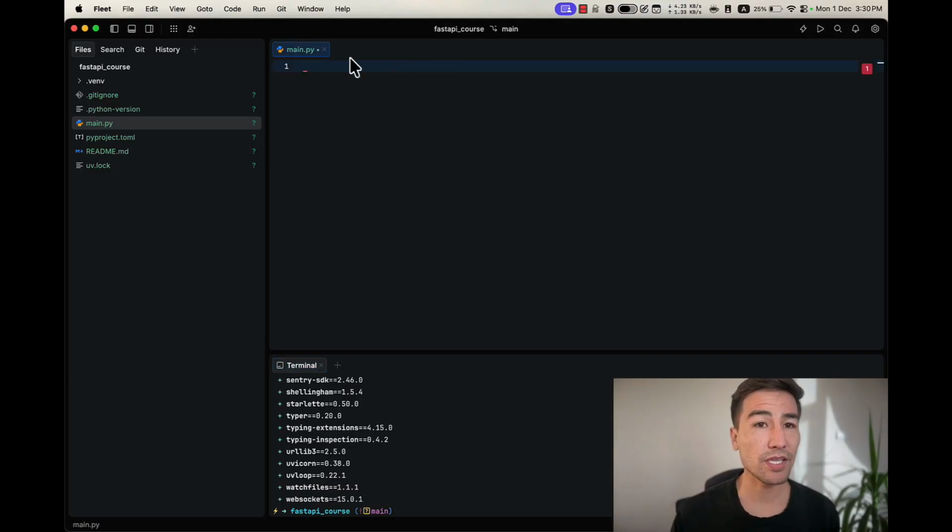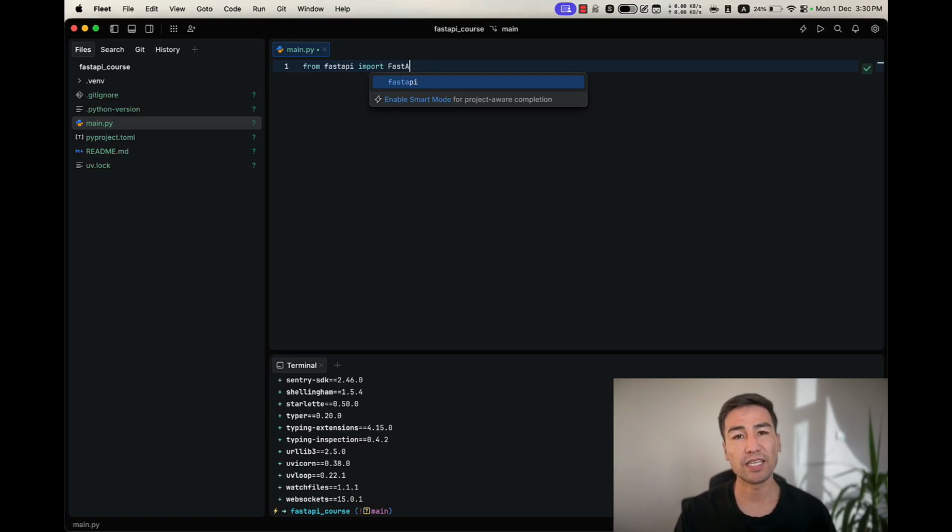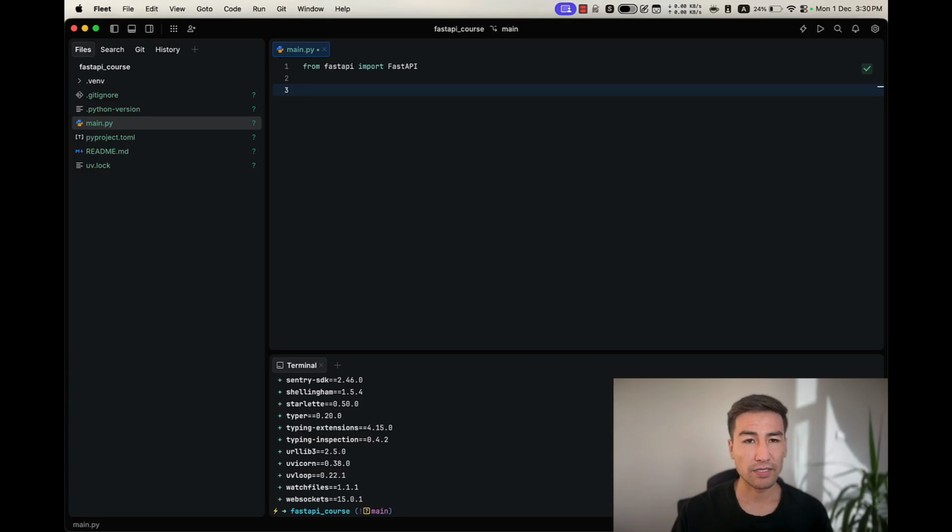Inside the main.py file, we are going to import FastAPI, so from fastapi import FastAPI. And that's it, we have now imported it. Let's create an instance of the app using FastAPI.